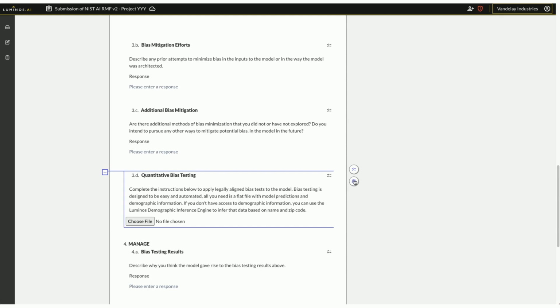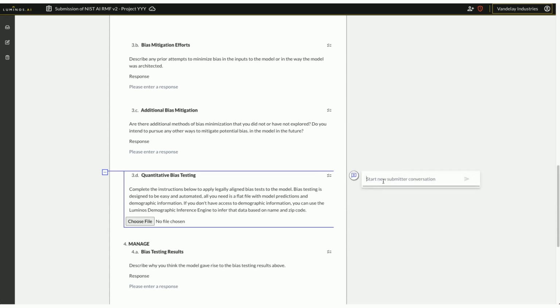I'm going to leave a comment for submitters. I can also leave a comment for reviewers, which these comments would not be visible to the submitters while they're editing it. And these comments are available throughout the life cycle of the submission. So you can use them to collaborate in real time but asynchronously, and you can use them to ask questions or suggest improvements or clarify who needs to work on what.